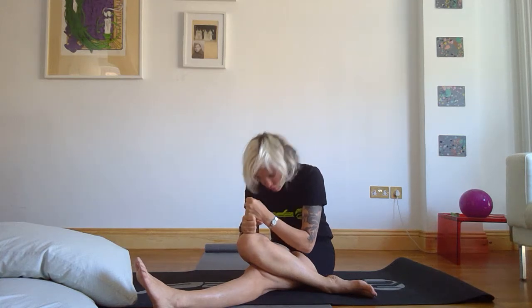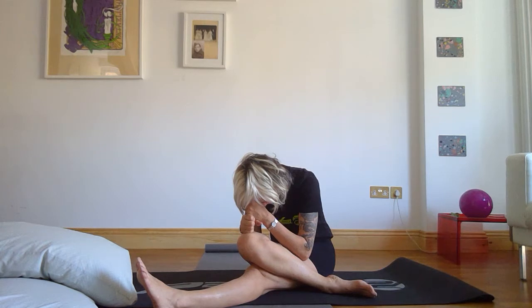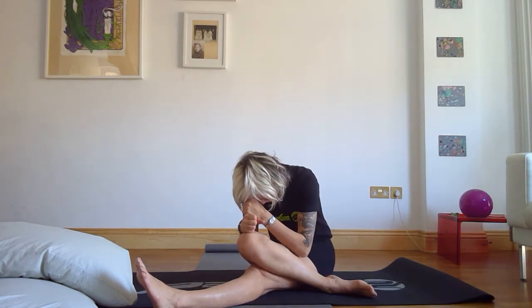Just make sure that you're not doing anything too stressful with your face. Breathing into the back ribs there. Really concentrate on the breath, concentrate on the inhale and on the exhale. And just really enjoy this lovely sinking and slowing down, being still. That you have no choice, you have to be still.